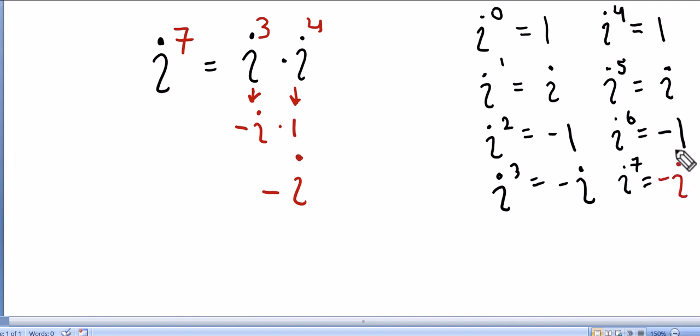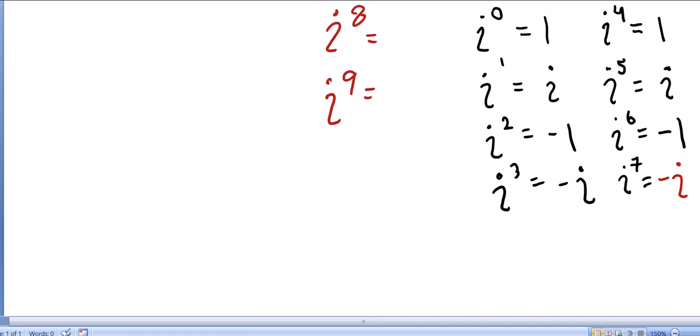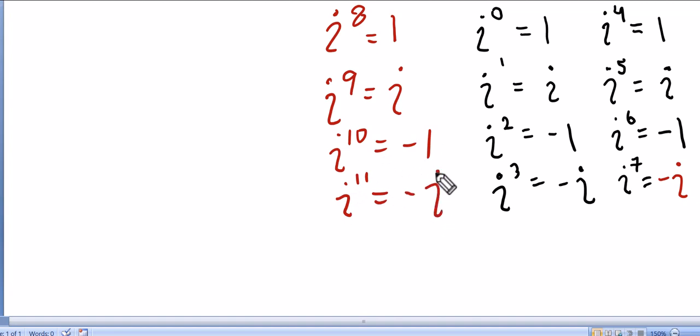Well, snap diggity. So the last two are going to be i to the 8th and i to the 9th, but I think you see the pattern now, right? I could say i to the 8th is 1 and i to the 9th is i. And you could even go more if you want, i to the 10 if it bugs you that much, and i to the 11. So if you need to have all those filled out, there you go. What you're seeing is the same pattern being repeated over and over again every 4 cycles.